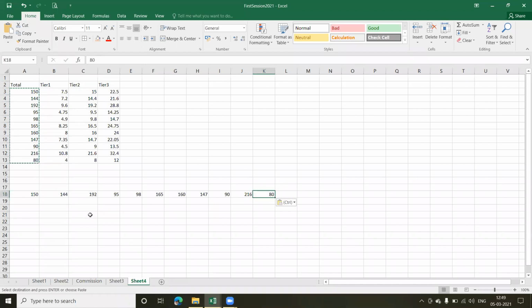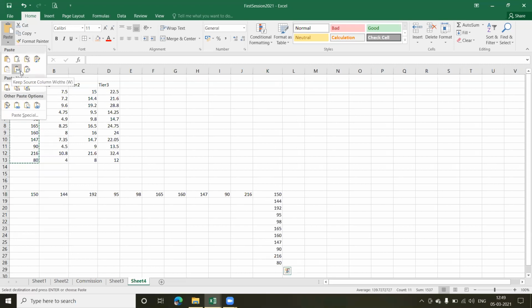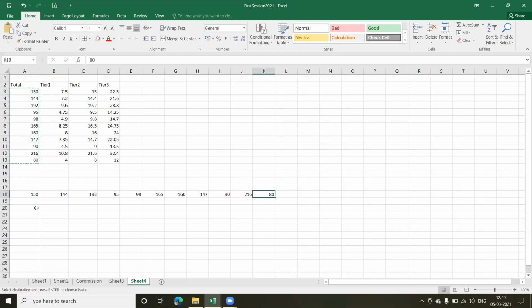Okay, there's one more thing. Paste special, which we have, this one, it's very useful. There are many things in this. So as and when we take some example, I'll show you the use of all these functions. That's all for today. We do have some 10 minutes left, so let me quickly show you some functions.